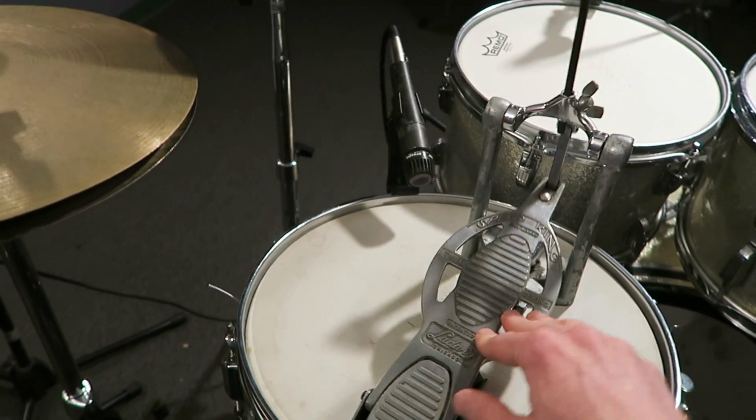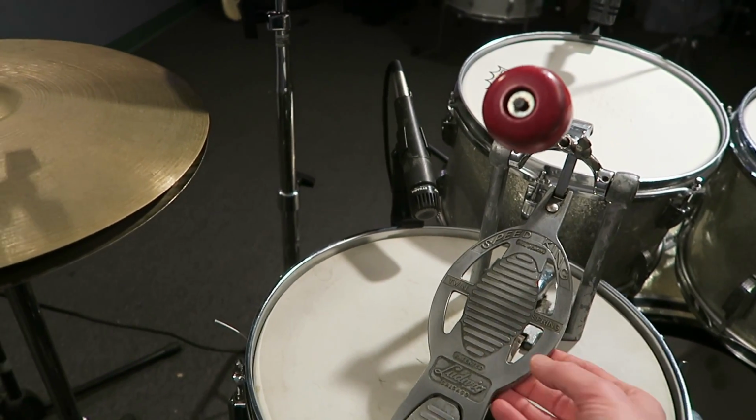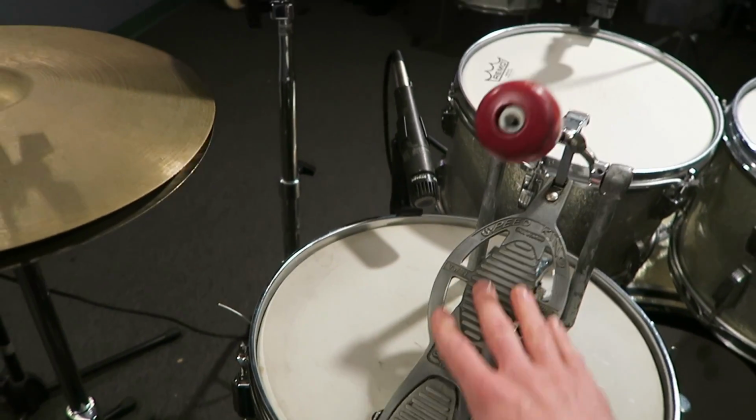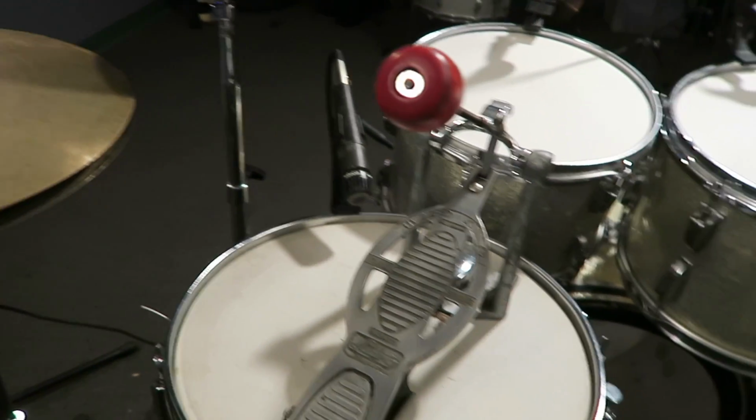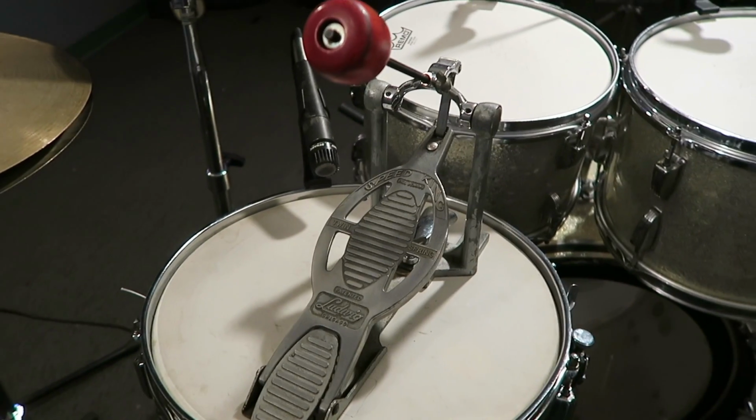My first drum set that I ever bought at a flea market years ago, when I was like 11, had a Speed King, and it was like pulling teeth to get it to come back. So, all right, that's what's going on. So let's get into the sound test.